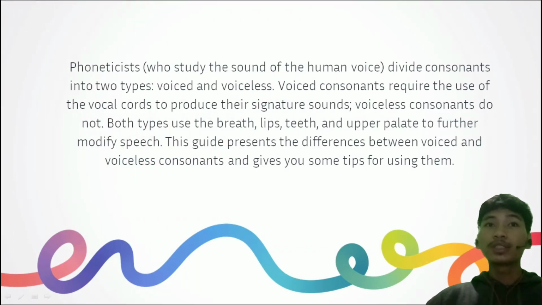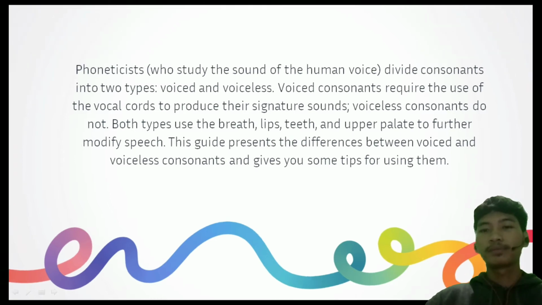Phonetics is the study of the sound of human voice. It divides consonants into two types, voiced and voiceless. Voiced consonants require the use of the vocal cords to produce their signature sounds. Voiceless consonants do not. Both types use the breath, lips, teeth, and upper palate to further modify speech. This guide presents the difference between voiced and voiceless consonants and gives you some tips for using them.